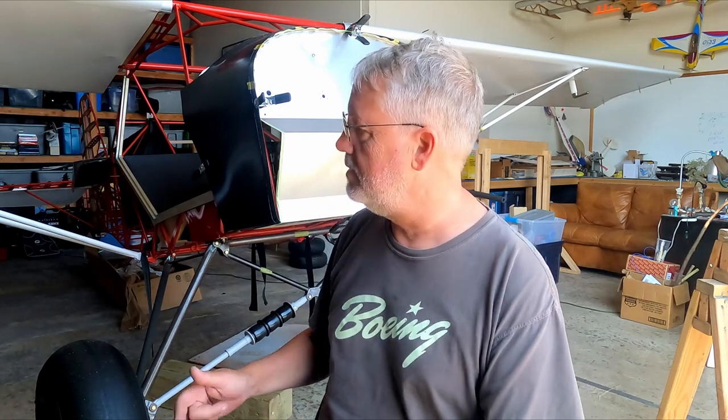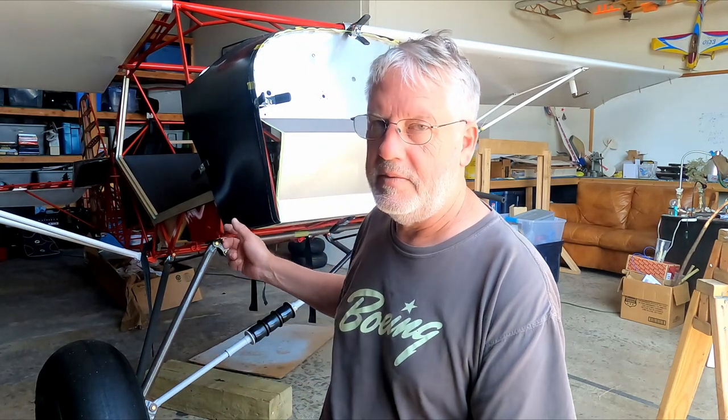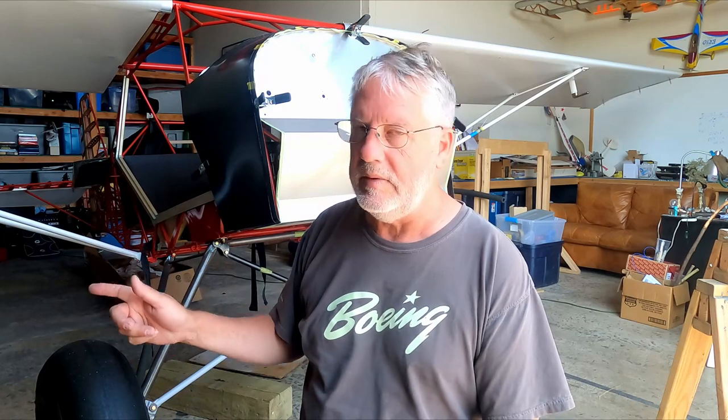I'm going to get back after this next two-week shift. This thing's going to get flipped over — I've got to catch up with Gary, who's already covering the bottom of his Cessna fuselage. I probably should have done something to slow him down — just kidding. I've already got some ideas on a table where I can lay out the covering material and trim it. Looking forward to getting that done. We'll see you in a couple weeks. Take care.